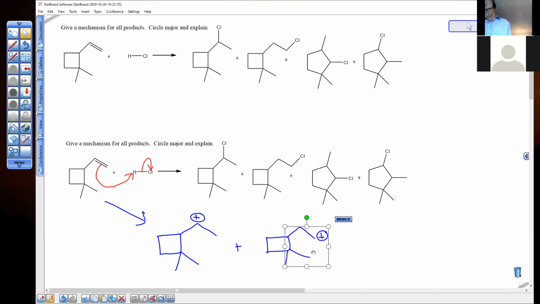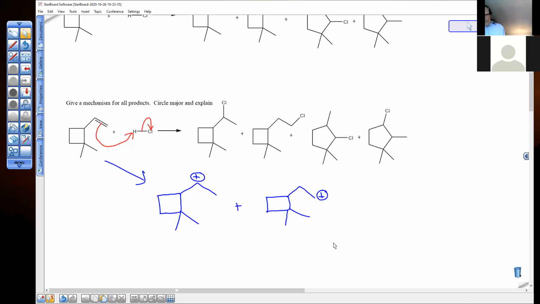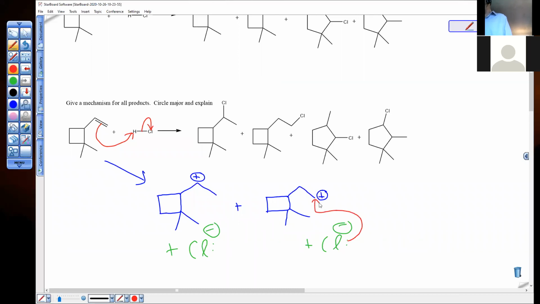There. Has 2 bonds to carbon. It's more substituted than this one, which has only 1 more bond to carbon. So I've made more of this than this. And this one, when you made both of them, actually, you made a chloride. If you make a bond from chloride to this end carbon, which product did you just make? You are correct. You made the second product. Done with the second product.